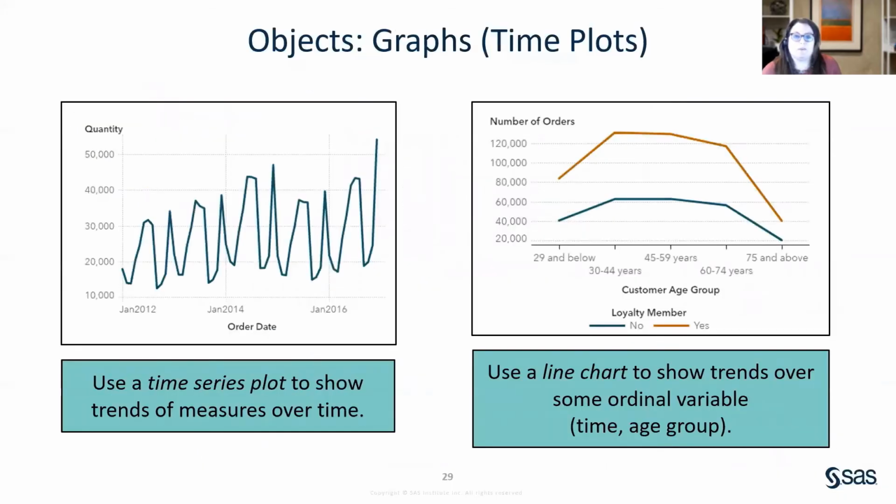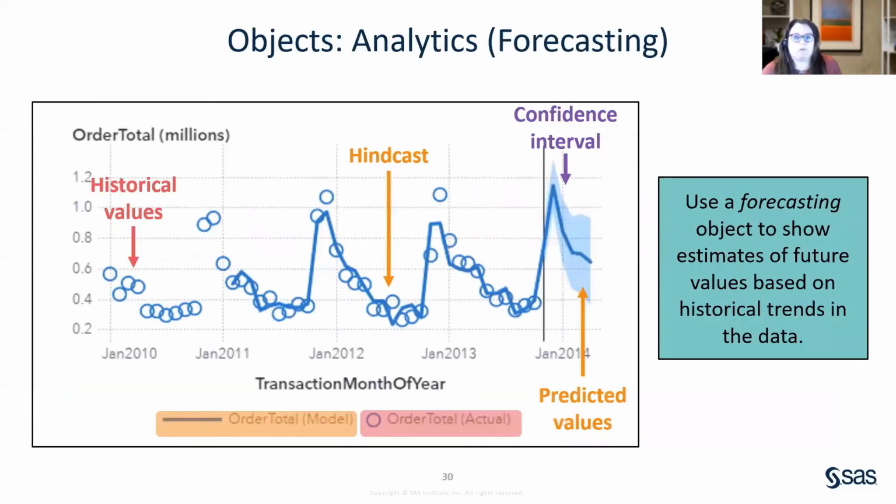We can also work with time series data. So if we have some date values, date time values, we can do that. We can also use ordinal data, so data that has a specific order, like small, medium, large, or youngest to oldest. In addition, we can use forecasting. Forecasting is great if you have good historical data. So if you have a lot of input data and you want to use that input data to make some prediction about the future, the analyst can determine the duration and the confidence interval for those predicted values. Visual analytics is going to determine the forecast method.